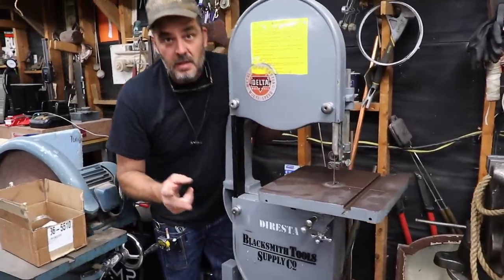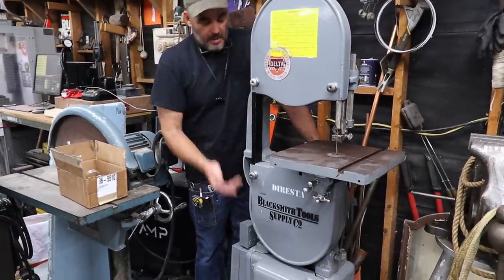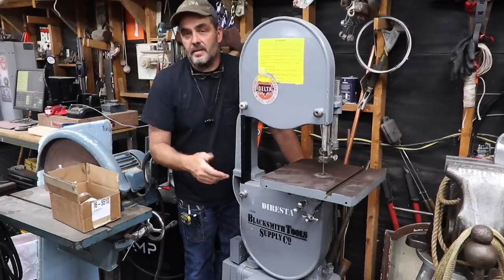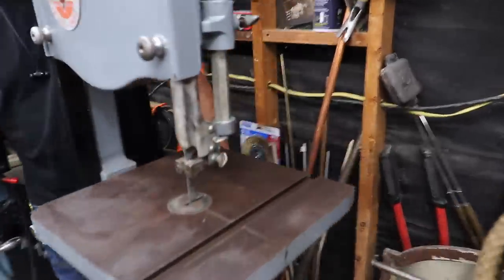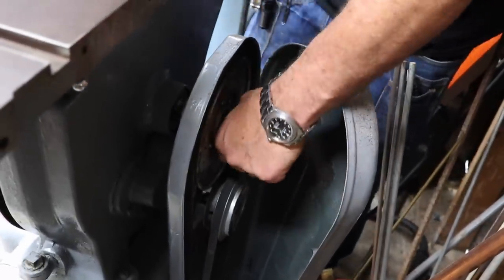This has two speeds. This is for wood and for metal. And it's three phase. But when I got it, it wasn't shifting gears. Andrew didn't know. He just bought it and sent it right to me. But if you look back here, see if I can get this to switch gears. Can you see that? There it goes. So that's how you shift gears.